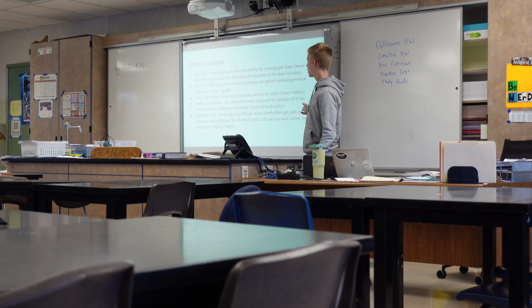So does anyone still have any questions on this? Can you repeat the dividend yield? Yeah. So the dividend yield is how much a company pays you per share that you own of a company. So for example, if it's 5% and one share of a company costs $100, then they'll pay you $5 either annually or quarterly, which is every 3 months.